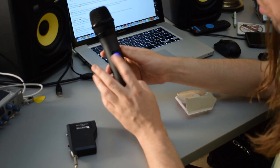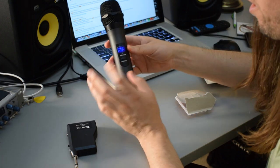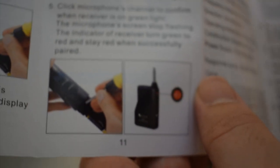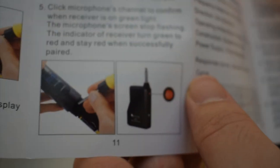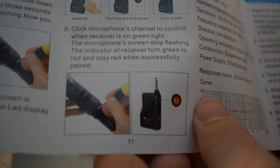It looks like there are multiple channels on the microphone, so I'm assuming that's to avoid interference, especially if you have maybe 2 microphones. Instructions are saying that when the receiver and the microphone are both on, the receiver light should turn from green to red, and then you'll know that they're paired correctly.